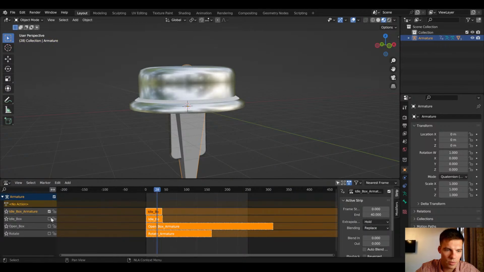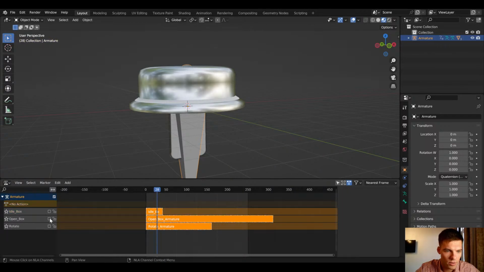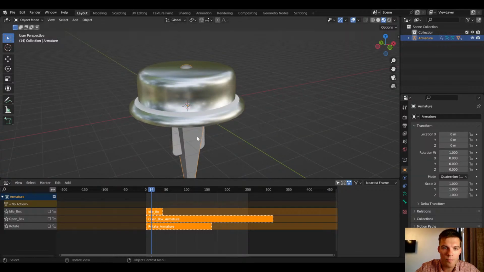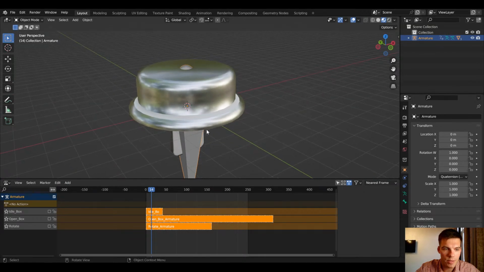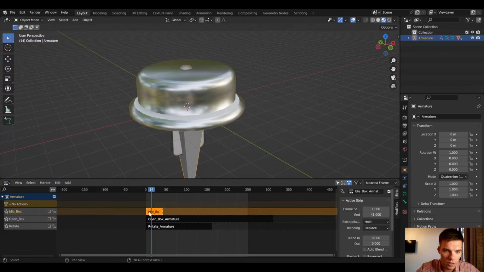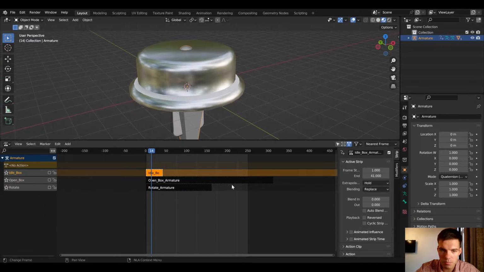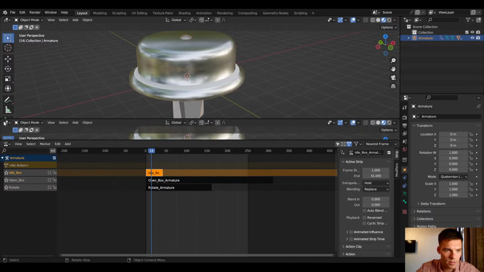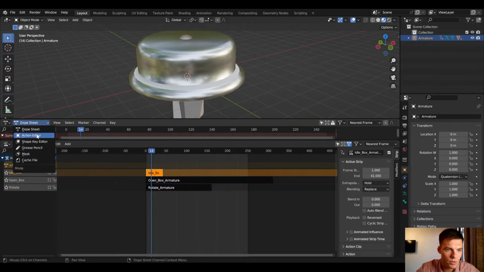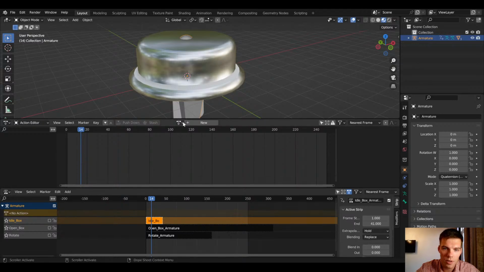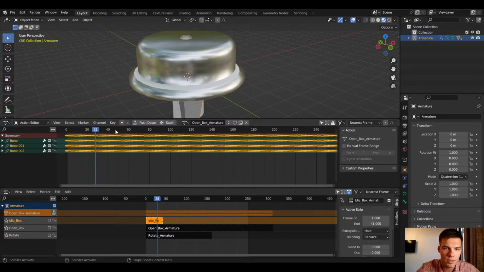Idle animation does nothing, so this is not our decision. Okay. Maybe let's choose another example. I don't know why it's not working. Hold space. Okay, let's try to use the Dope Sheet, then Action Editor, and let's see, open box.